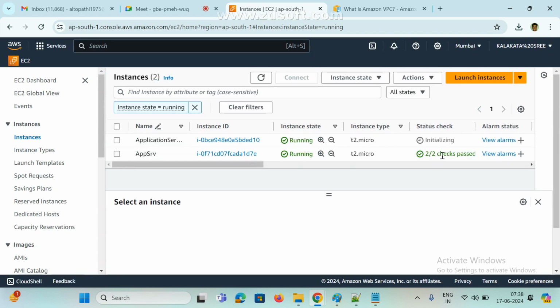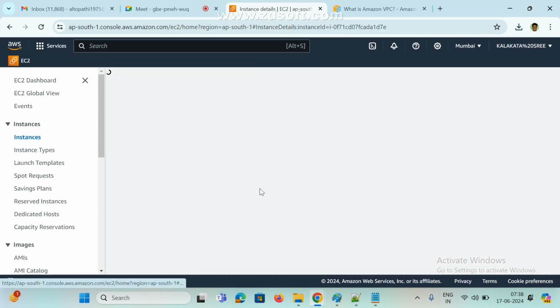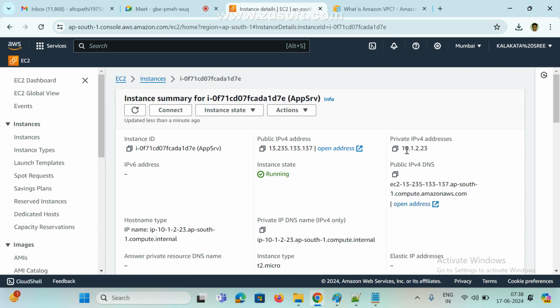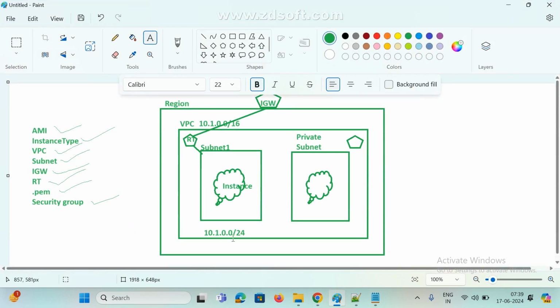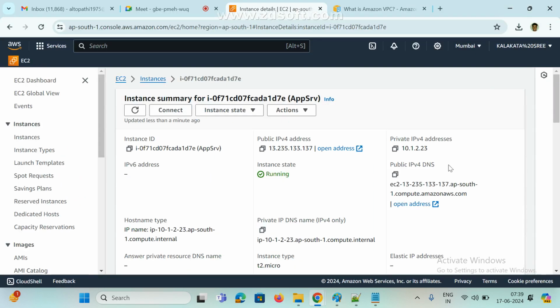Now see here, this is ready. Click on this. Now observe here, what is the IP address? This is the default IP range, or whatever IP I gave is coming here: 10.1.2.23. This is our own IP.